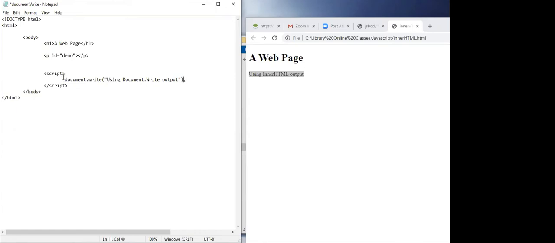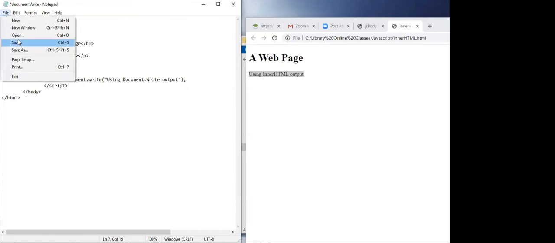All right, so the command is document dot calls the method write. So document dot write parentheses, and then the arguments we're passing are the string using document dot write output. And that using document dot write output will get loaded up here into the p tag, which is not displaying any content.